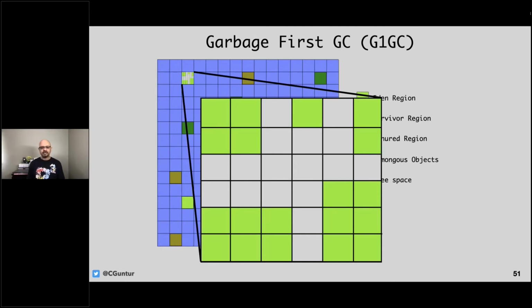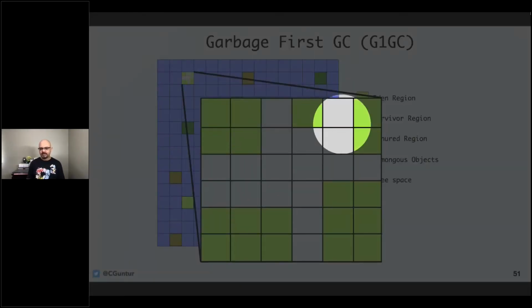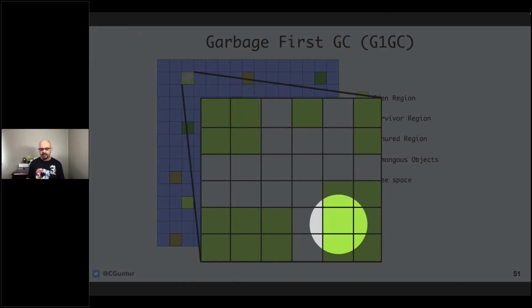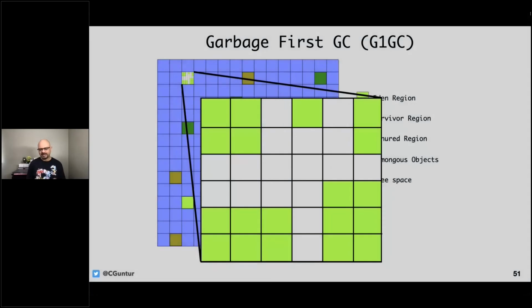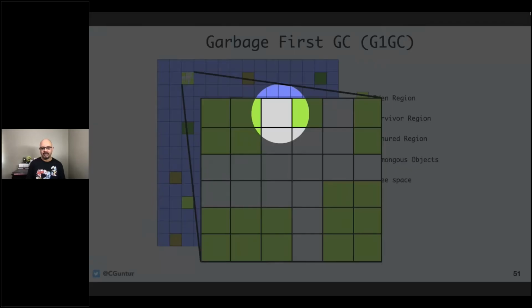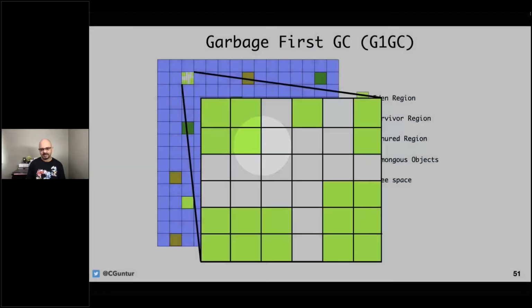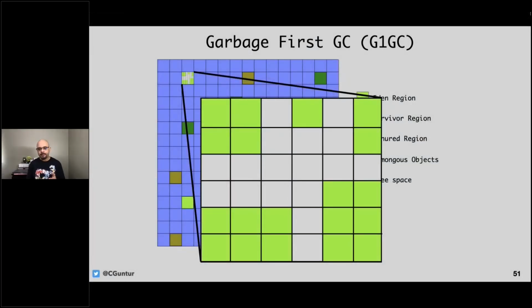So what does an Eden region look like? The Eden region itself is divided into smaller memory areas. It's a block of memory, and therefore you can put objects anywhere within that block of memory. So everything that you see in green here is basically part of an object. So this object occupies 4 blocks within this region, and then this object occupies 1 block within this region. These are just indicators of how much memory is being used. Whatever you see in the pale gray is basically the unused part of this region. So a region does not have to be filled up. A region can have some objects in it. That's what I'm trying to communicate with this inlaid picture.